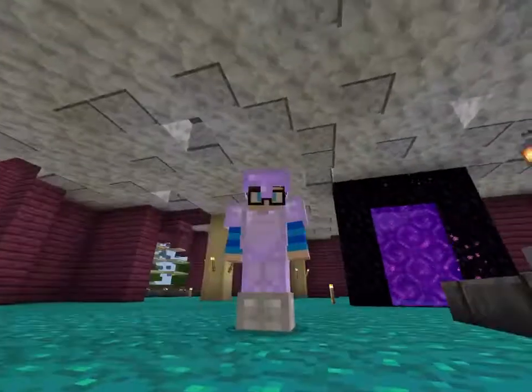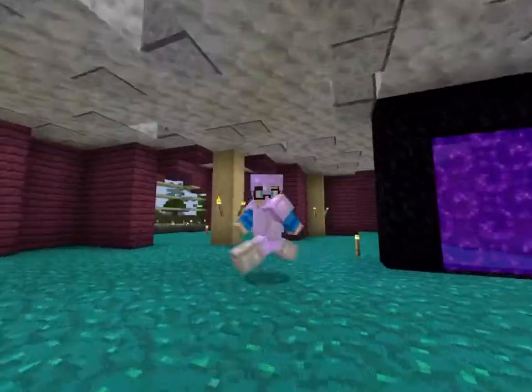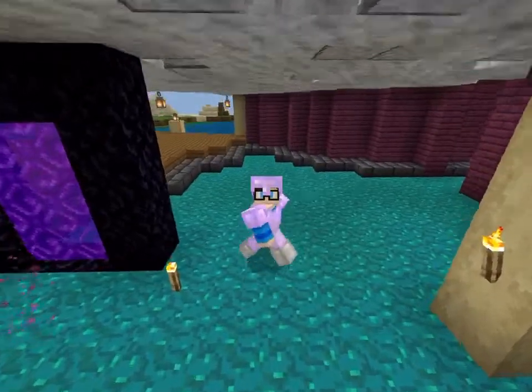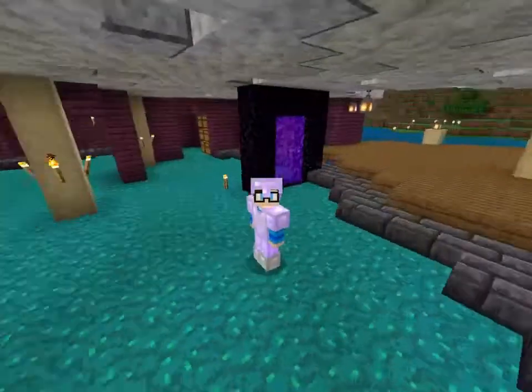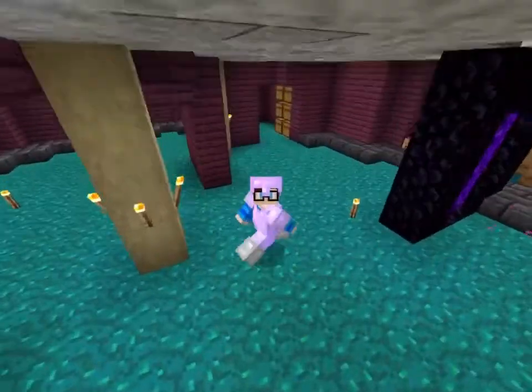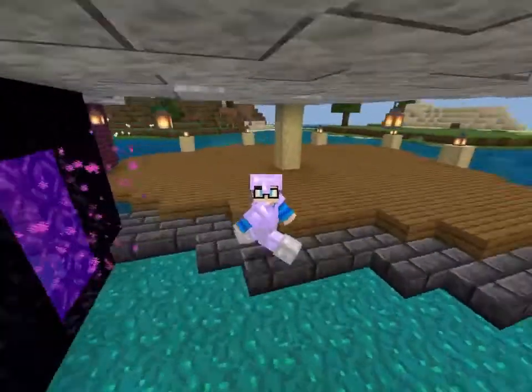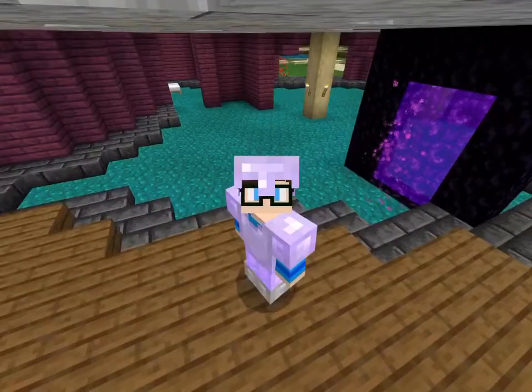Which kind of sucks. But on the bright side, Crimzon was very nice and gave me some armor that is iron with basic enchantments, except for the boots for some reason, but that's fine. But yeah, that is very nice, and he also told me beforehand that any villagers that I managed to rescue, I could keep myself.